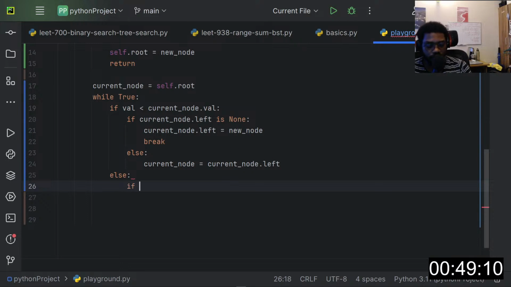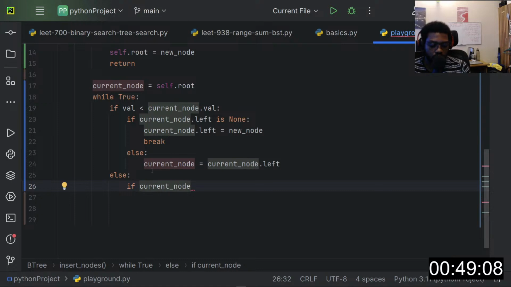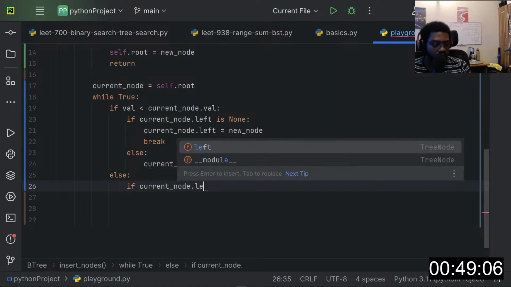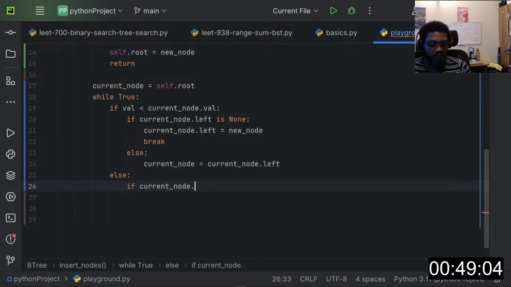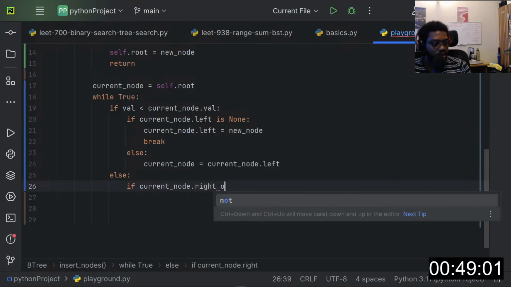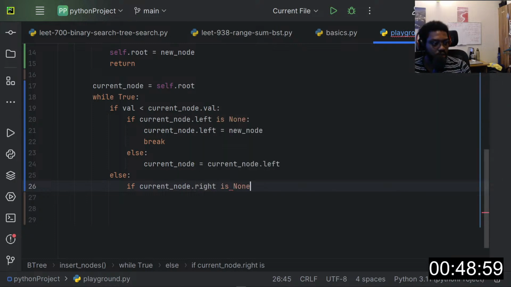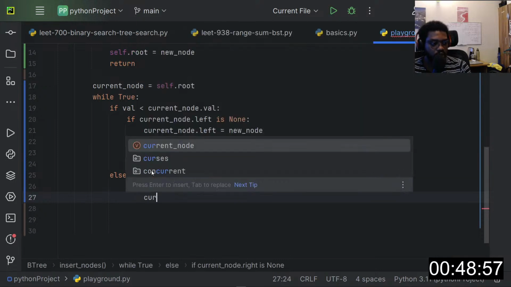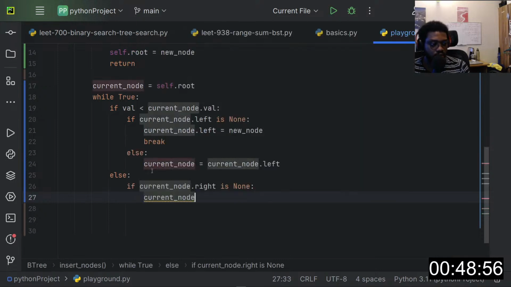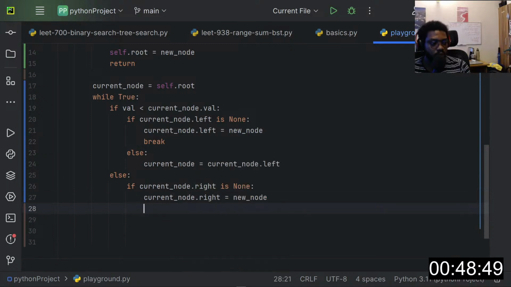So if current_node.right is None, then current_node.right should be equal to our new node, and then we break here.